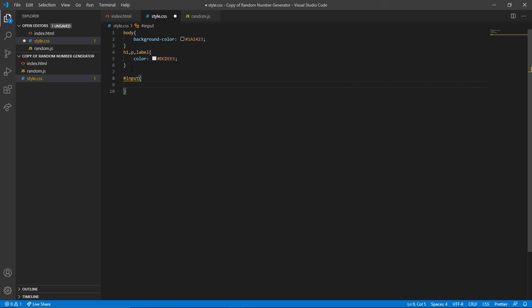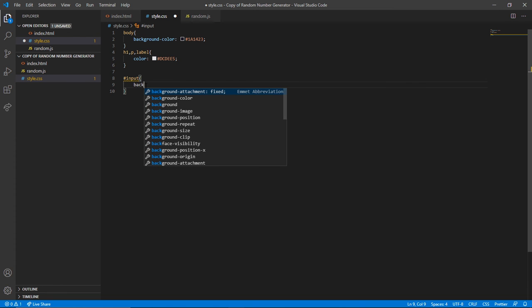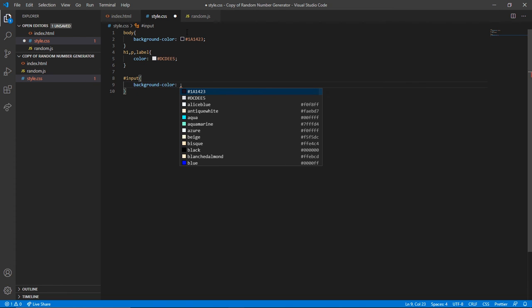Let's see. So what we want to do is we want, I'm having a brain fart right here. Yes, we want background color to be the same color as our background. You'll see why in a second.